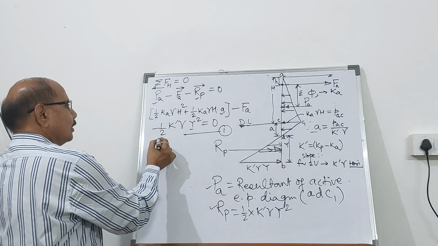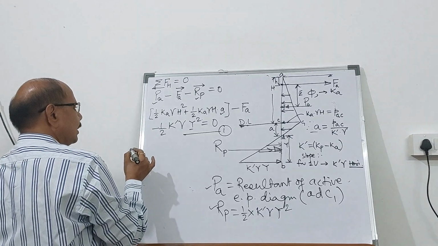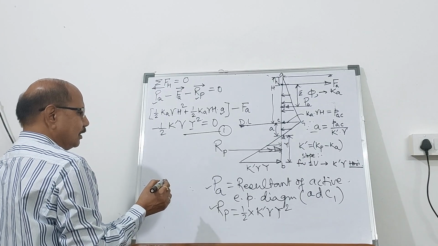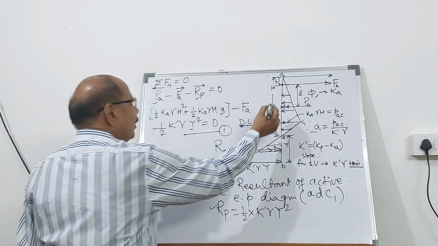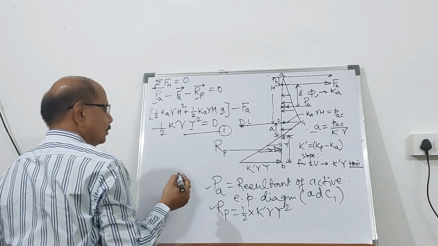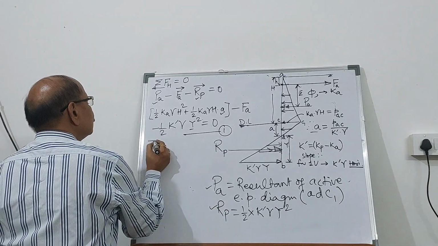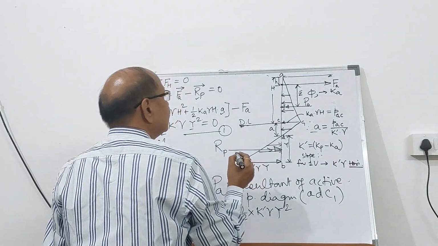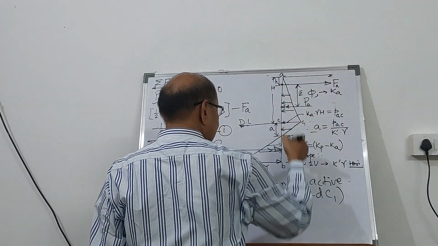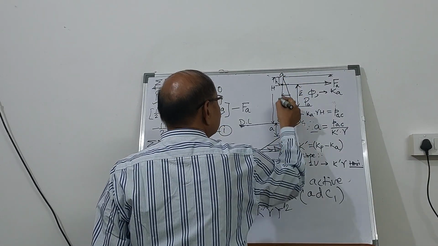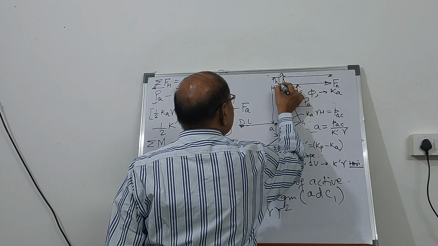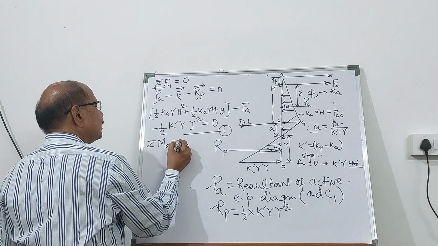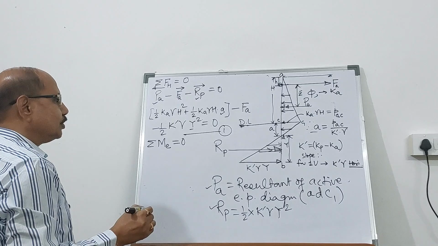So one equation you are getting over here. Another equation that we can always calculate is the moment about the anchor rod. Here, we will have to calculate the algebraic sum of the moment about the anchor rod. So if this is A, B, C, D, let's say the anchor rod is provided at the location E. So sigma M at E must be equal to 0.